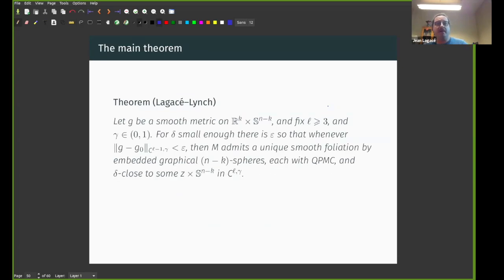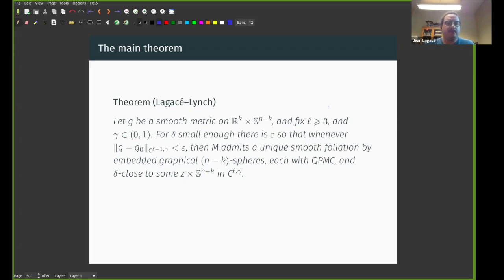And so we arrive at our main theorem, which is that if we have a smooth metric on a bubble sheet, and again, these bubble sheets appear as the blow-up model for singularities in mean curvature flow for submanifolds of dimension at least 3 of Euclidean space, and for Ricci flow for manifolds of dimension at least 4. So this is one of the most prevalent types of singularities.